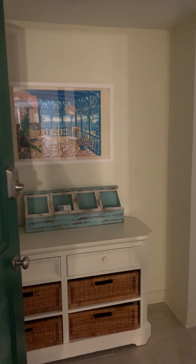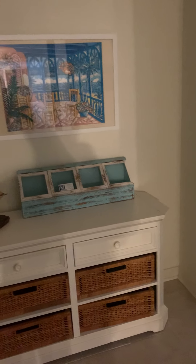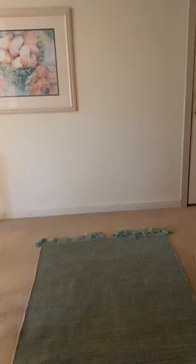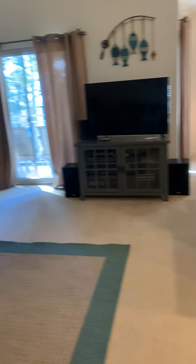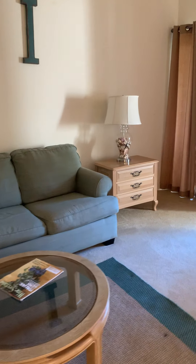Oh, good morning Kevin and Casey. How are y'all doing? I just arrived and opened up 1816. I can't get the light on in the foyer here. The pictures online looked really beautiful. I think that people live here or they're just here, so it kind of looks like people live here. Just so you're aware.